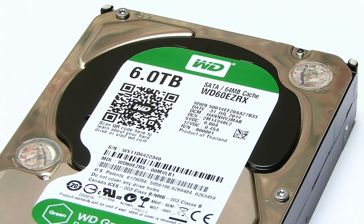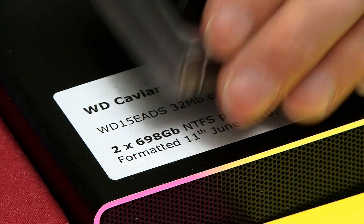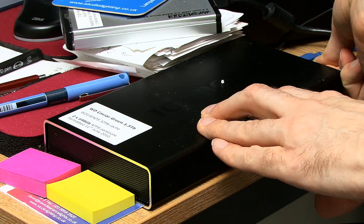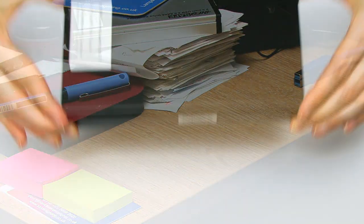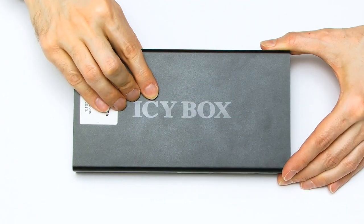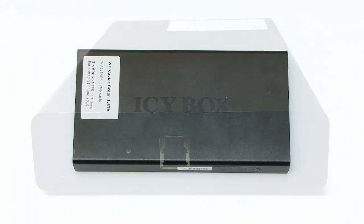I'm going to mount this in a case. This particular case sits on my desk providing some rapid access offline storage. I can just flick the switch at the back and have access to currently a 1.5TB Western Digital green drive. If I take all the things off the case, I can take it away and upgrade it with the 6TB drive. The case is from an IcyBox — this is basically a standard USB 3 enclosure. You can see the USB 3 connector and the switch at the back there.